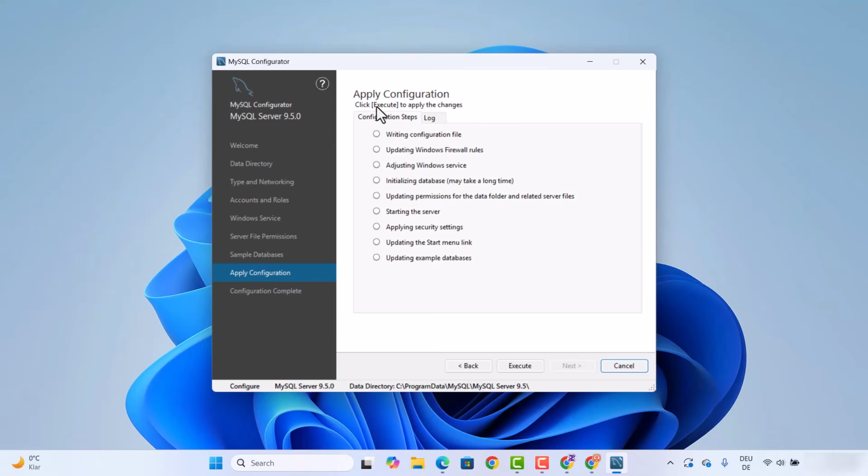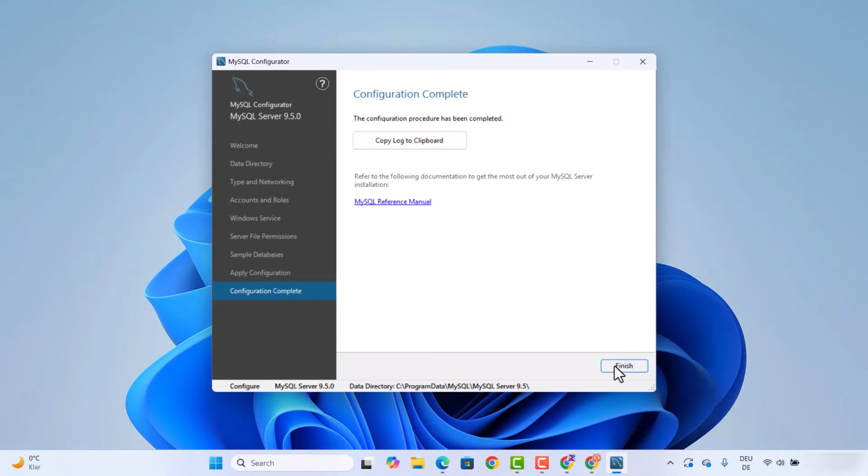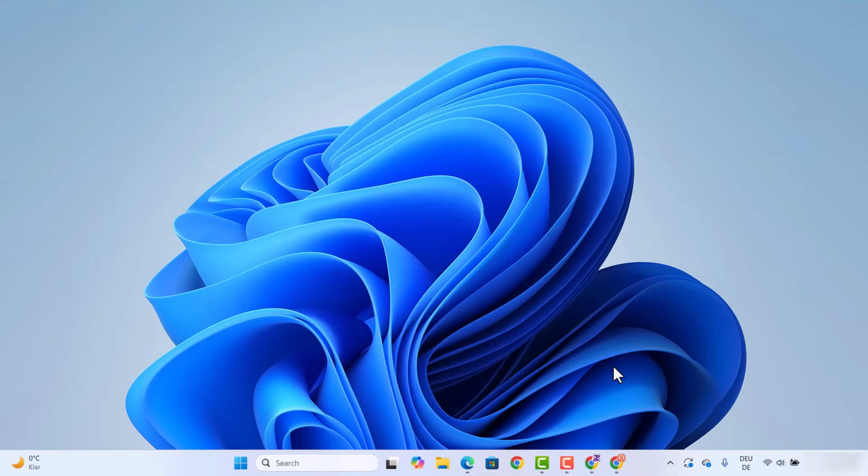At this point it says click execute to apply the changes, so I'm going to click on execute here, which is going to apply the changes. Once you see all these green check marks here, click on next and then click on finish, which is going to start your MySQL server.